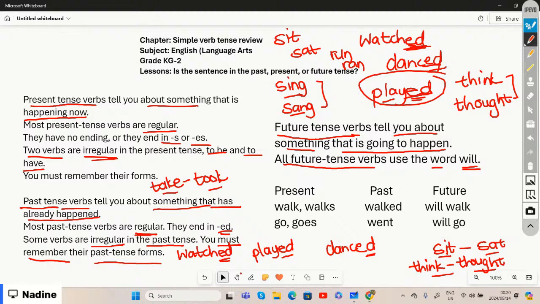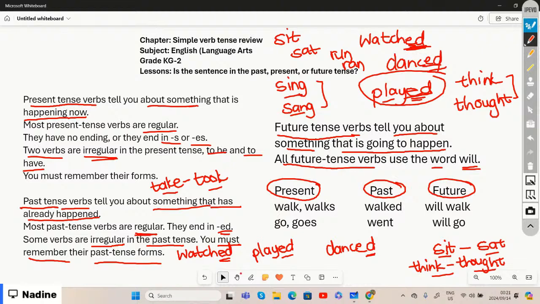And if we look at an example of how we can use future tense, in the present tense, here we have in the present, here we have in the past, and here we have the future. So now we're going to look at how we can use that same word in the present, in the past, and in the future.